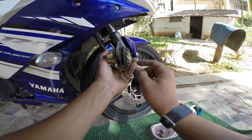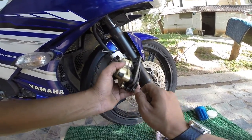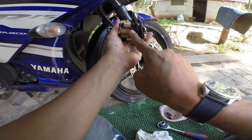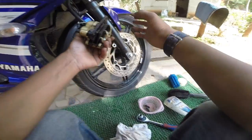If you look closely, there are two pins holding the brake pads. In several other bikes, it can be two or more. So here it is. One has come out already. I'm going to take off this safety pin from here, sliding it out. Then this comes off. Then the brakes will come off.